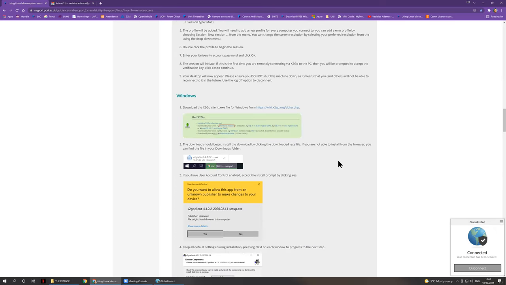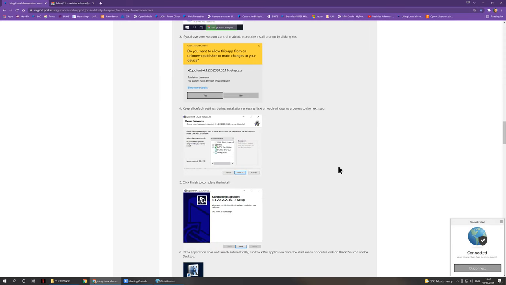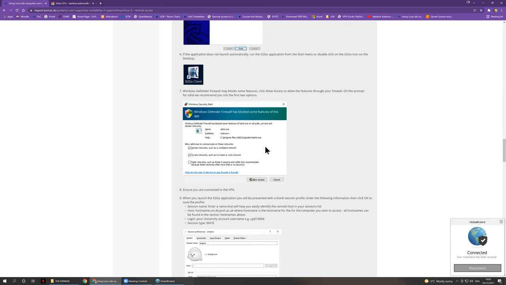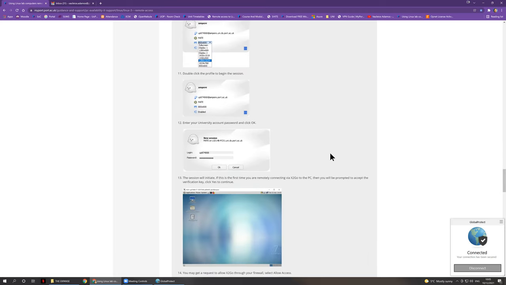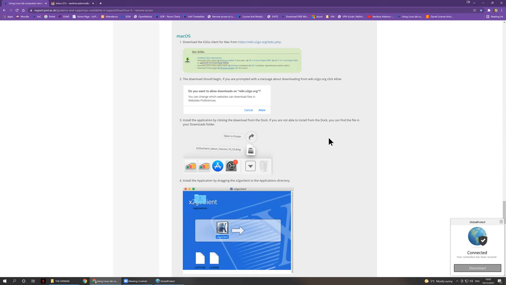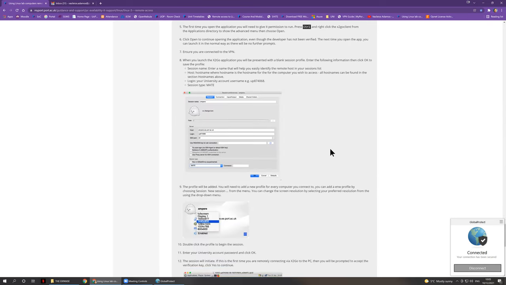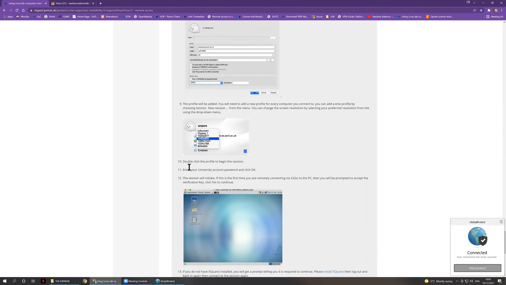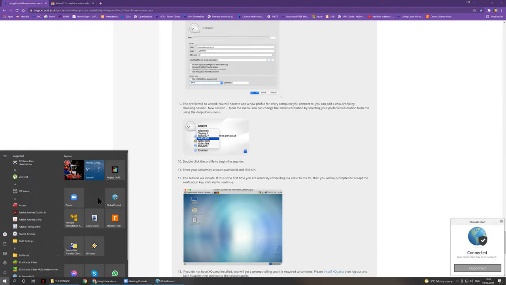Most of you will have Windows, I will assume. So there are instructions for everything. So you download the software, let it through the firewall. If you're on a Mac specifically, you must definitely do a restart after you install it. Okay, and you need to accept all permissions and everything else. So just follow the instructions here and I will set it up once and try it. So let's have a look.